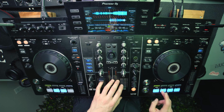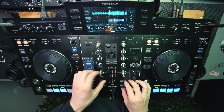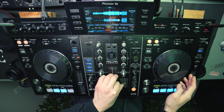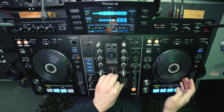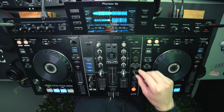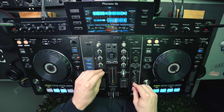So I can start tapping with my hot cue. Take the bass line out. Both of them are aligned. And then do the drop switch.